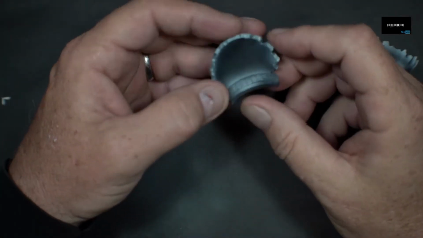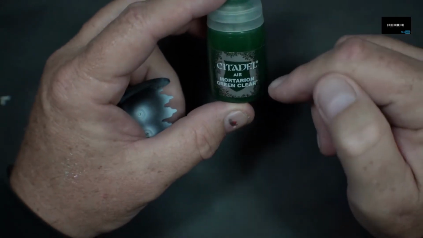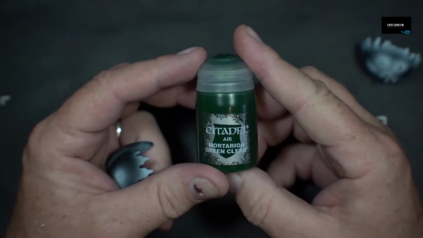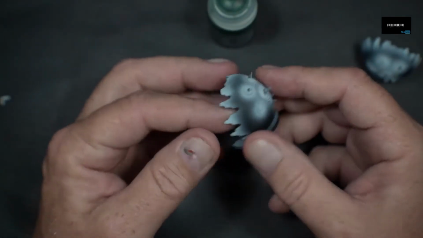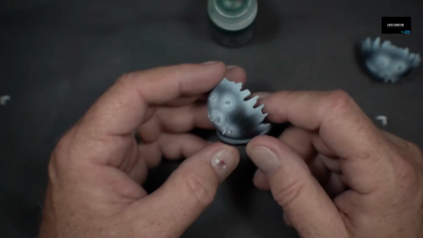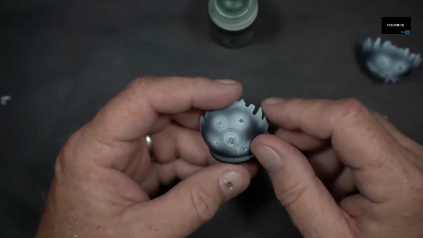First one we're going to do is green here. I'm going to spray on some Citadel Matarian Green Clear. Ooh, bumped the camera there. Dang it. Anyway, that's what we're going with here for the all around with the airbrush. I'll get a little dropper, I'll put it in here, and away we'll go. For now, real light airbrushing. All right, check it out.